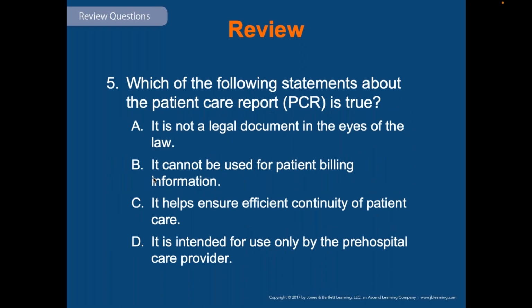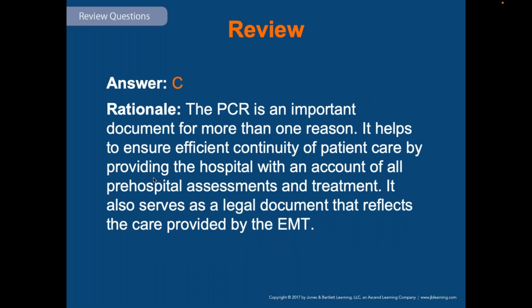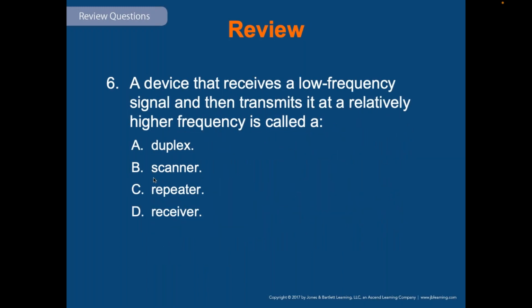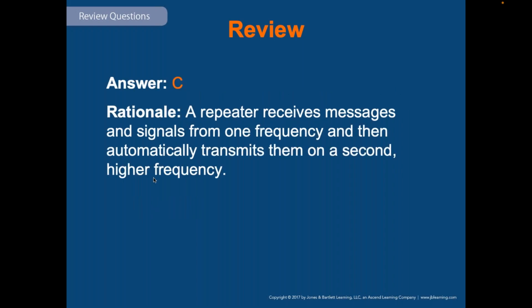All right, number 5. Which of the following statements about the patient care report is true? D. Which one is true? All right, I'm ready to put down C. C is the correct answer. A device that receives low frequency signal and then transmits at a relatively higher frequency is called D. All right. And the answer is C.